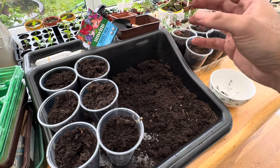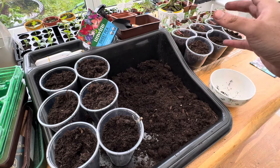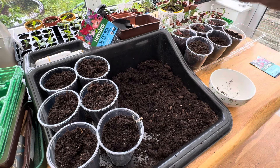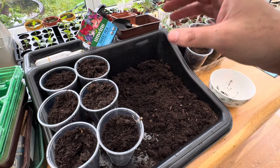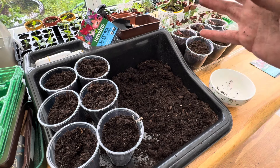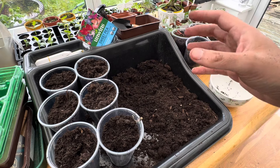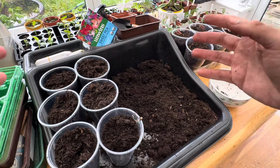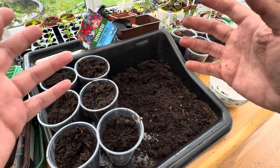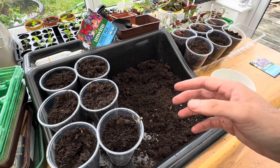To get a bit of a succession sowing going on, I'll soak the seeds again and when I transplant these out at my allotment I'll cover them all in a nice sprinkling of compost and then direct sow some more seeds. I find that really helps because you'll get some direct sown sweet peas filling out the teepees really nicely. The more sweet peas you pick, the more they keep flowering, and you can also get a succession by direct sowing some as well — I call that my insurance policy.